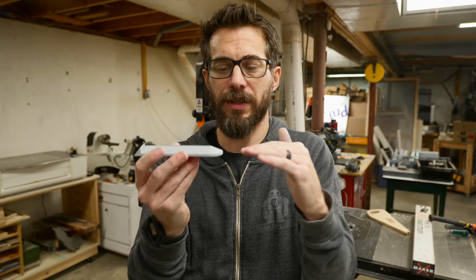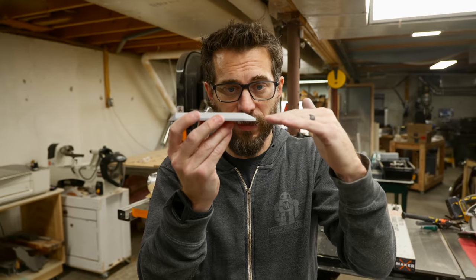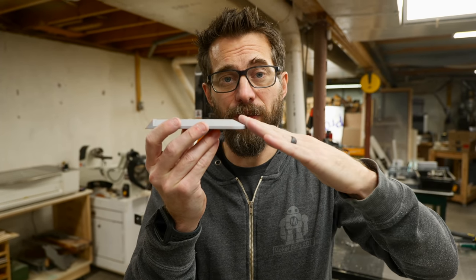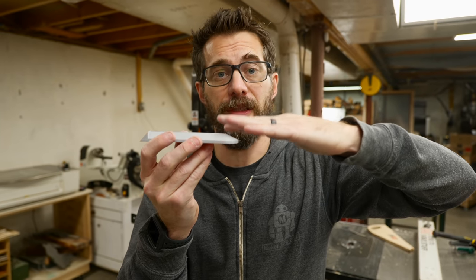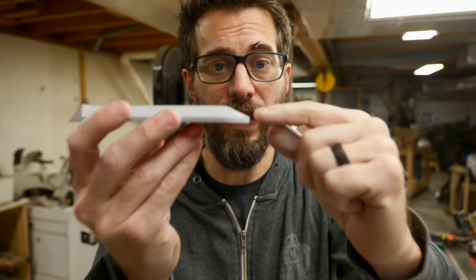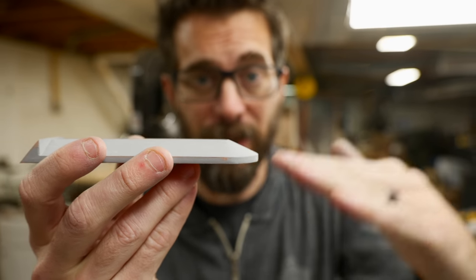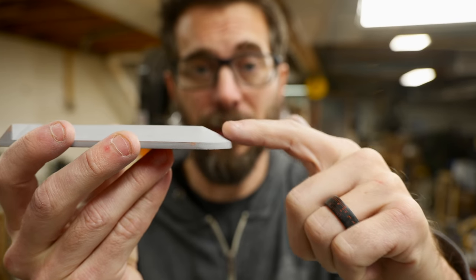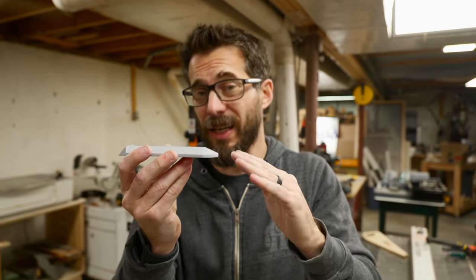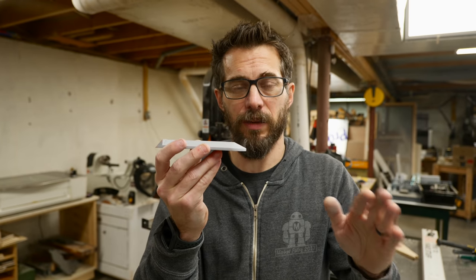While that's drying, I wanted to talk about why it's okay to overflow on the first couple of passes of filler primer. Basically, you've got all these layer lines built up, and you're trying to overfill it so that you can fill the gap in between them — you're lifting all the surfaces up, then you're going to sand them down, and what's left over is in between those layer lines. If you look at this piece right here, you've got a really, really smooth curve, and that's because I oversprayed it, sanded it down, sprayed it, sanded it down a couple of times. You end up with a really nice surface that is the middle ground between the spray and the print. This stuff also sands really, really easily, so if you end up with a drip or a bump, you can easily knock it down with some sandpaper.